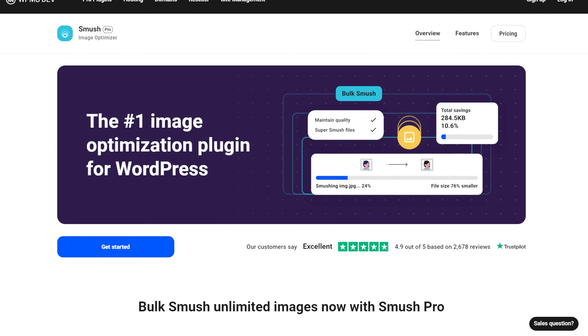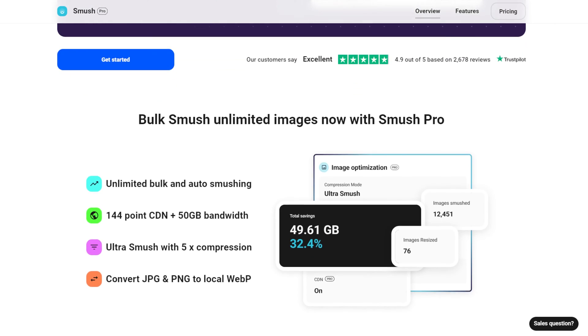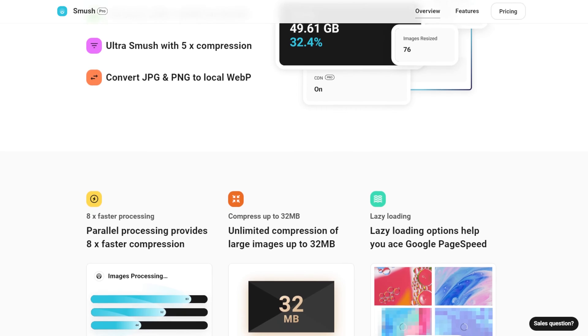While visually better, high-resolution images can take up a lot of bandwidth while loading, causing your site to slow down. That said, you don't have to sacrifice visuals for speed. Image optimization is all about reducing the file size of your images without compromising their quality. There are several tools and plugins available that can help you optimize images, like Smush. This plugin can compress images in bulk and enable lazy loading on your site. In other words, rather than loading all images simultaneously, your site only displays the ones users want to view. This method significantly reduces your site's workload, making it much faster.